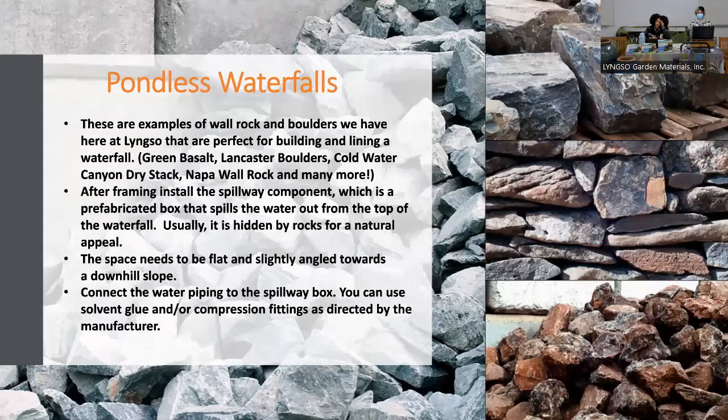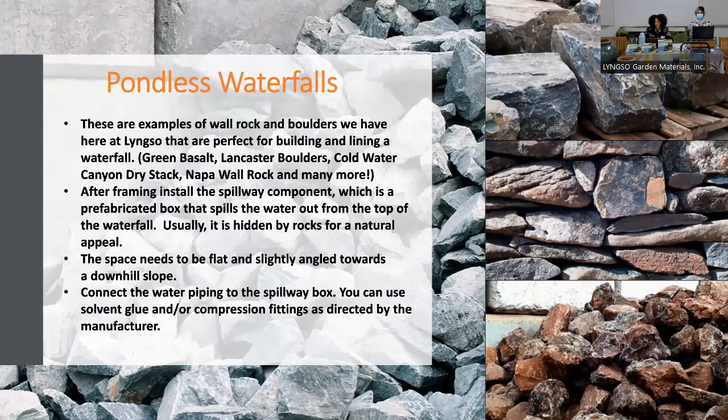So in the background of this slide, these are examples of wall rock and boulders that we have here at Lyngso that I think are perfect for building and lining a waterfall. From left to right, you'll see green basalt, Lancaster boulders, cold water canyon dry stack, and in the bottom right-hand corner, you'll see Napa wall rock.